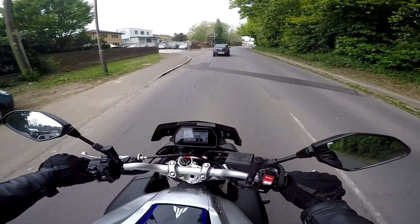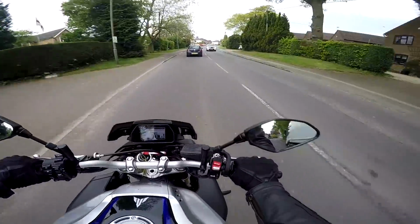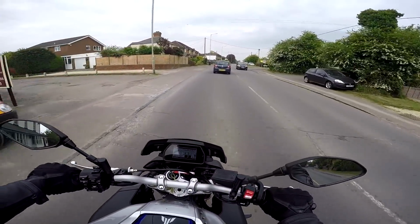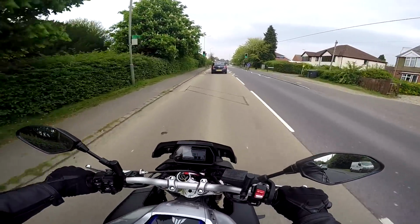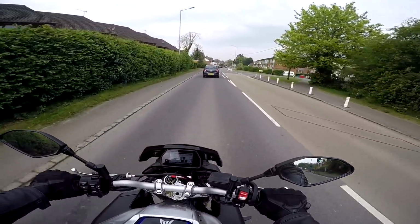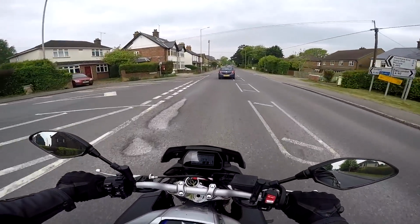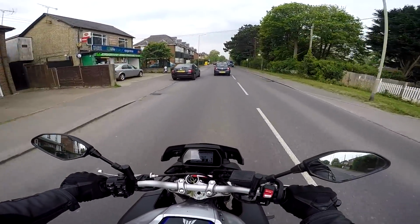The good news about this comfort seat is it is comfortable, and it's got a nice lip at the back, so when you do give it the beans and you get thrown backwards, your bum grips on there nicely, and you don't feel like you're going to slide off the back of the bike. The other thing about the 4-cylinder engines is not only are they creamy smooth, but they're nice and wide, so you can get a grip with your knees onto the bike, and it gives you a nice feeling of security and aids in the handling of the machine. Really like that about the 4-cylinder machines. I'm gradually coming over to that way of thinking.